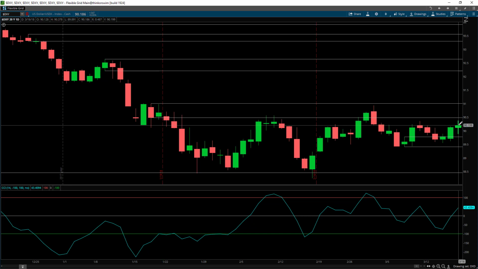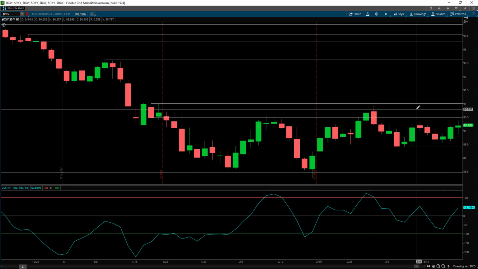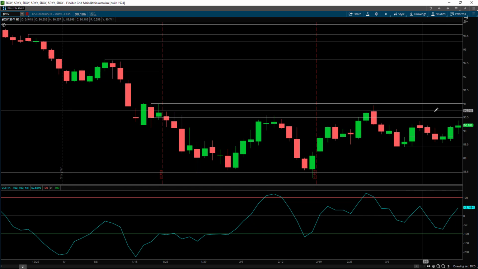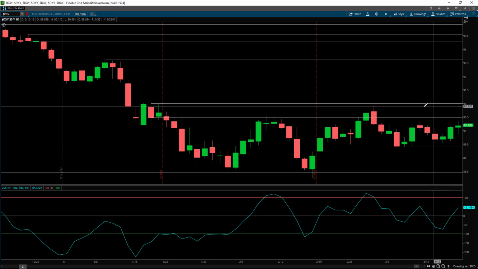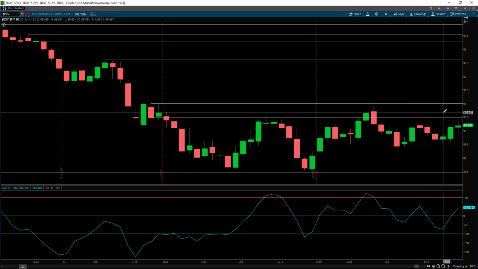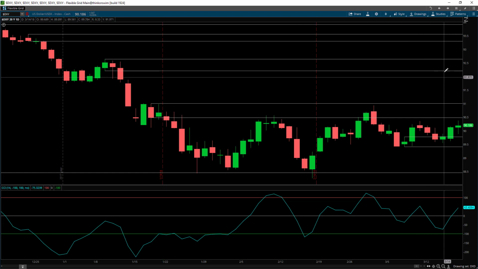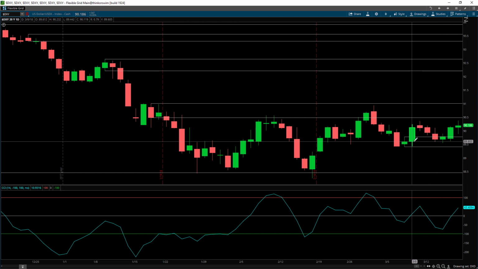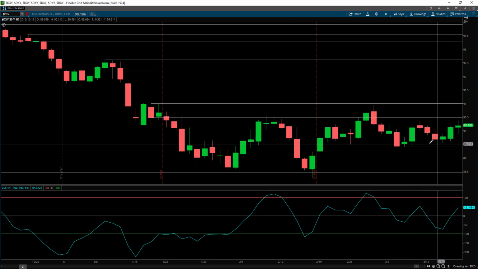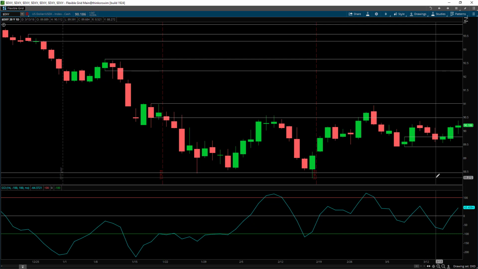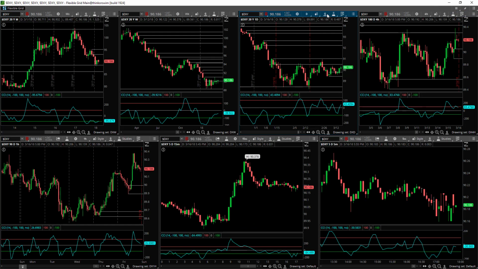So what are the odds of where the dollar is likely to go next this week? Based on this time frame, it's very similar to what we said last week. If we're able to go above and close above this supply zone above, then we're likely to continue moving to the supply zone above this over here. On the other hand, if we're able to go below and close below this demand zone, then it's likely we'll go back down to the bottom of this base. So let's take a look at the larger time frames.